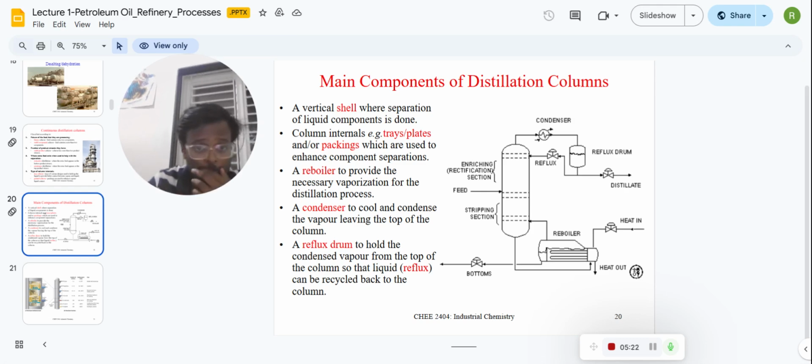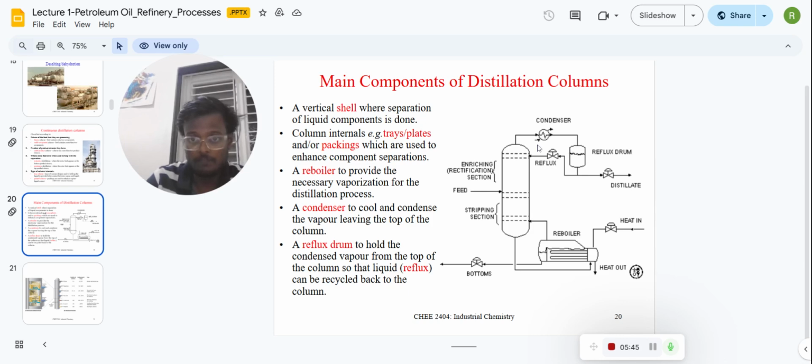Right now, the main components of the distillation column are, first, the reboiler. The reboiler is used to provide the necessary vapors for the distillation process.